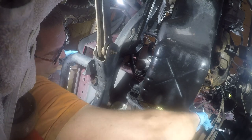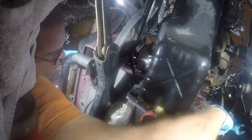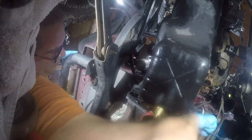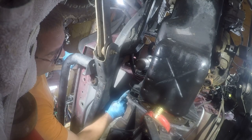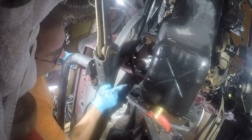So I'm going to spin it one time so that if there's any wiggling going on, it goes on. And then I'm going to tighten these and torque them. And then I'm going to tighten the top ones and torque them. And then I'm going to tighten these and torque them.